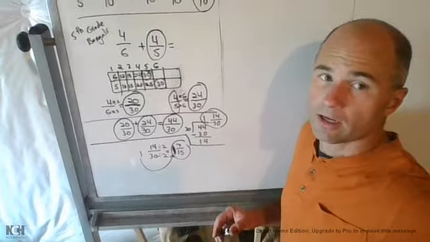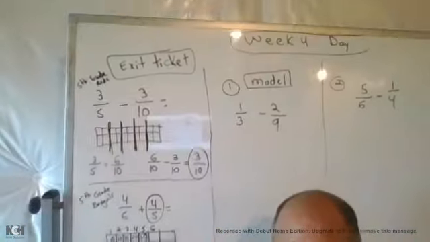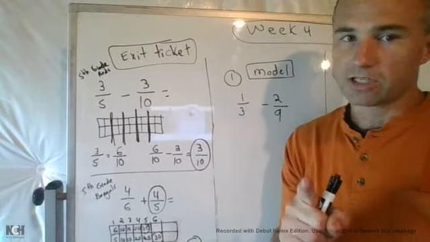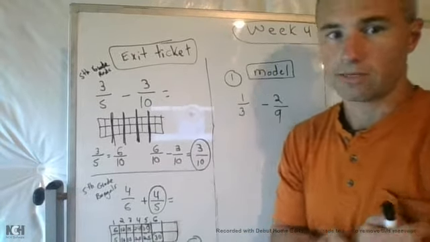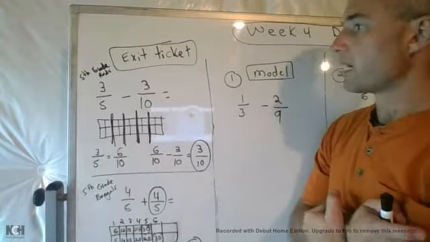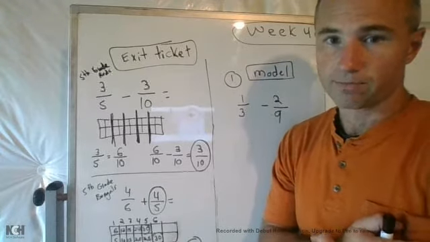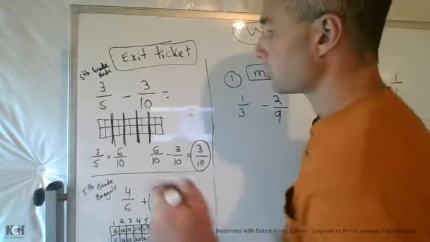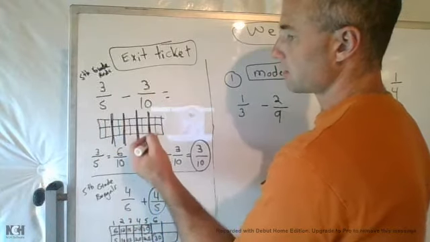Alright. Now, back to my fifth grade reds exit ticket from yesterday. Now, fifth grade Bengals, pay attention because this is what we're doing today. Something just like this. 3/5 minus 3/10 was your exit ticket, fifth grade reds. So the picture you have there shows a lot of these shaded in. It shows 3/5 minus 3/10. So ultimately, it shows this much shaded in.